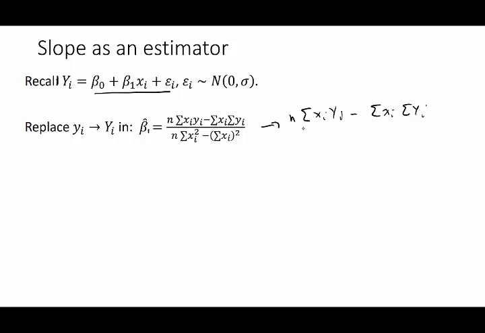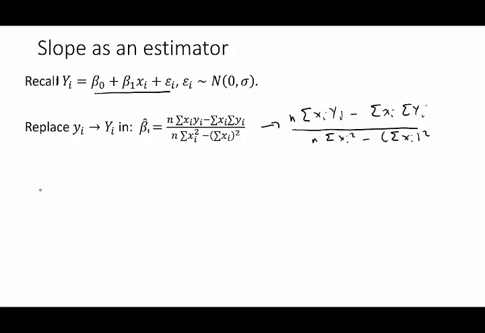Sum of the yi's, and the denominator will stay as it was before: sum of the xi squared minus the sum of the xi, squared. Now, the trick to discussing this is to simplify this expression so that we only have some constants times the yi's. Okay, and we'll see why that's so important. But let's do a little algebraic manipulation here and get this in a form that's a little bit easier to work with.